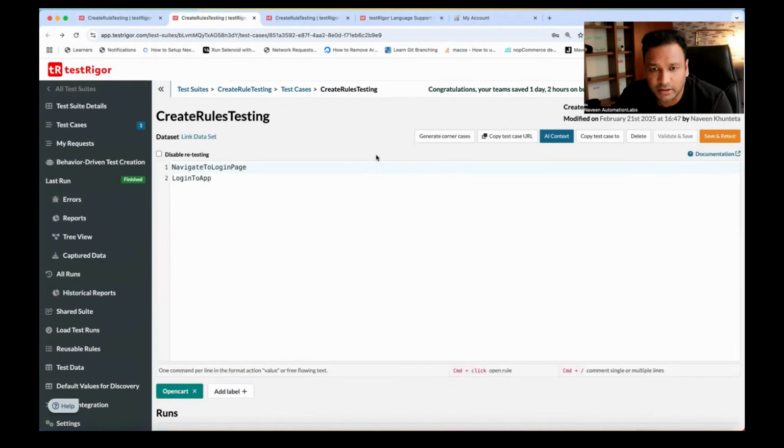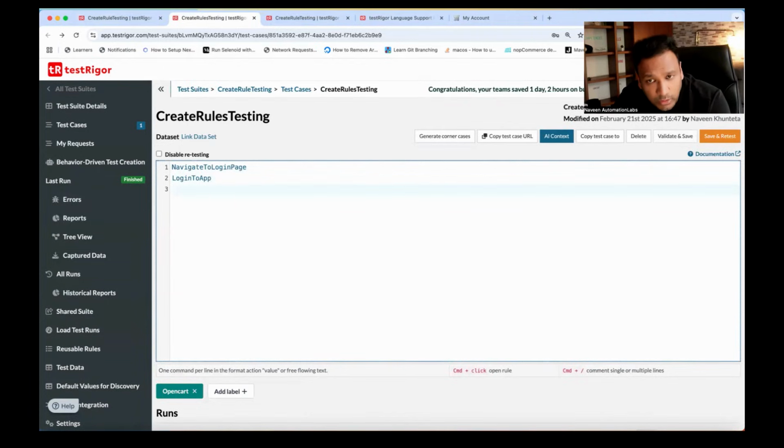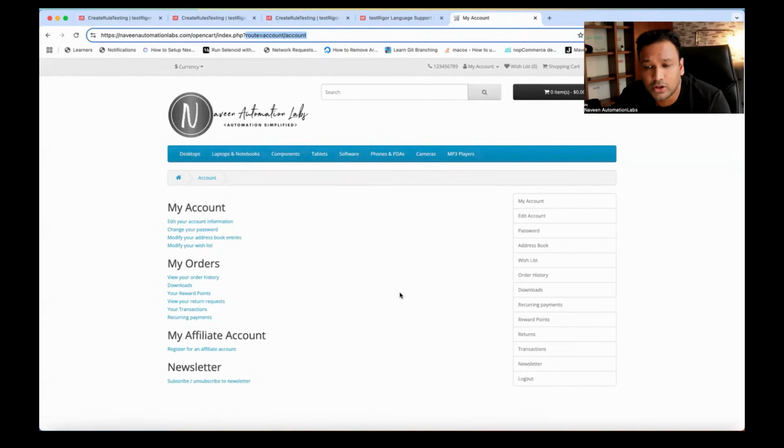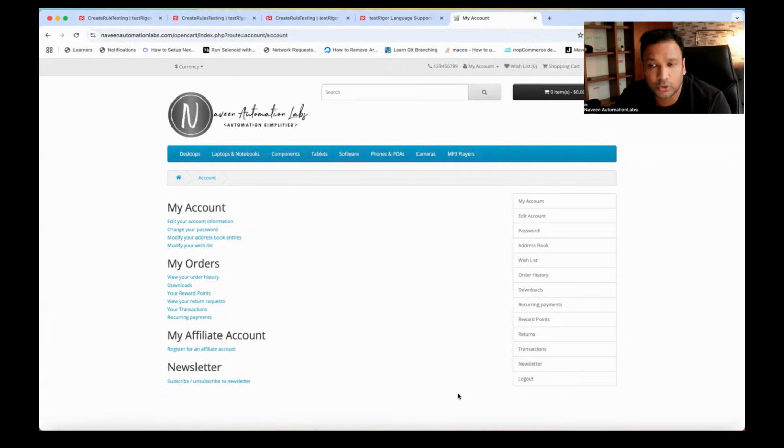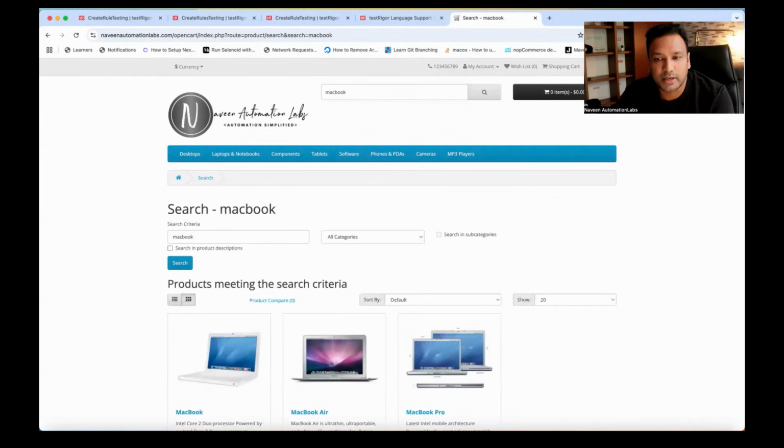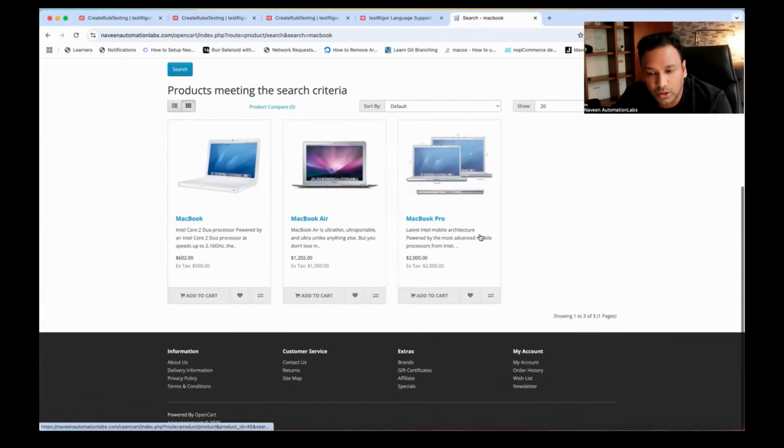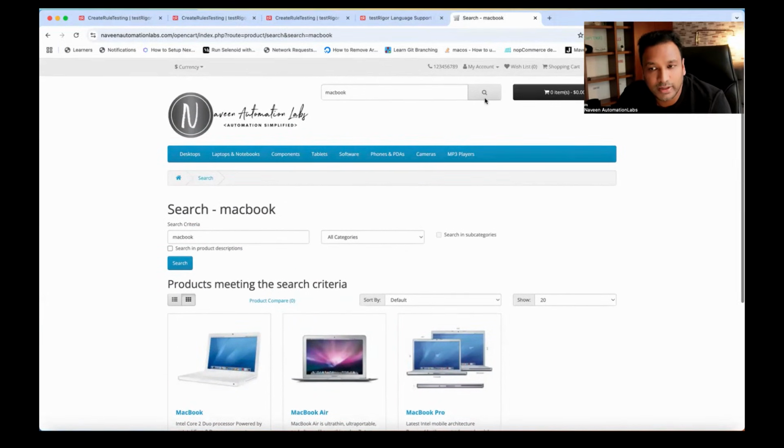Let's create one more generic function. What if I really want to log out? That also we can say, right? If you really want to log out, there are two ways. You can log out from here also, right? That link. You can log out from here also. But this link will be visible only from the home page. What if tomorrow I'm writing some test, let's say I go to the product page or search page? Now the logout link is not available. So in that case, for every page, I have to click on my account and click on logout here, right? So that we have to do.